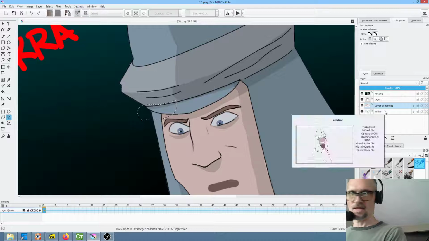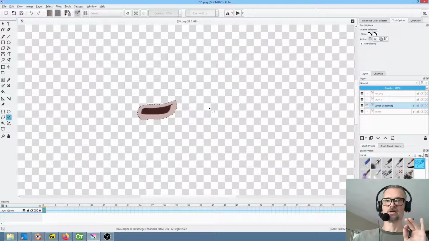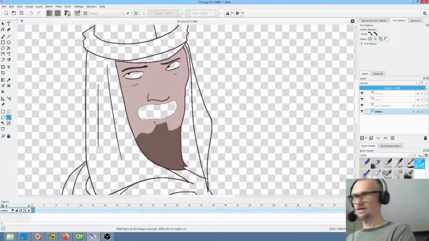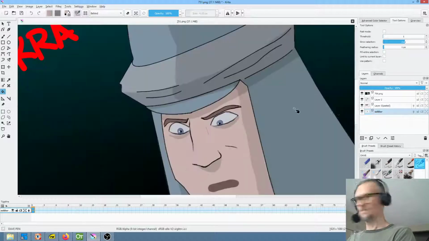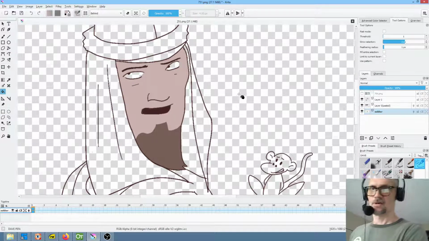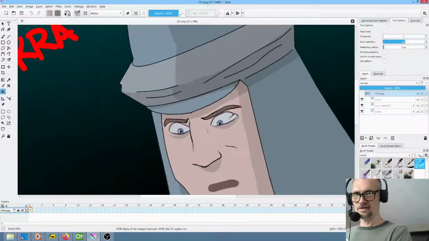Okay? And the reason we saw it flash into this picture is because the pasting operation caused the isolate layer effect to be canceled out. So now we turned it back on, and we hit the fill tool, and we just fill that. And so now we've got a mouth that, if we turn isolate layer off again, we can go ahead and just animate, and we're in good shape. Okay, so turn isolate layer back on so that we can get this. Boom.